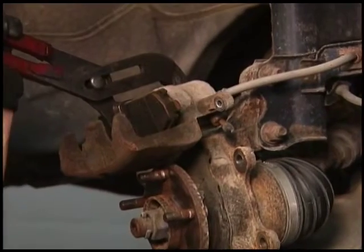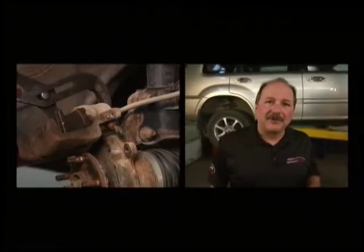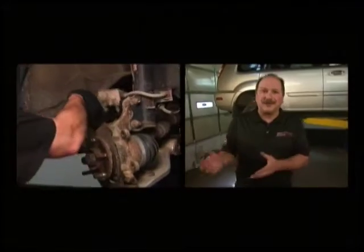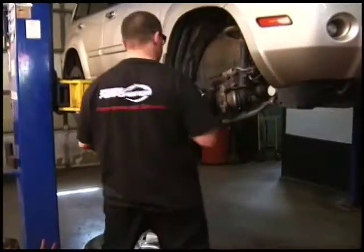Normally what we do before the brake job, if any shop was to give you an estimate on a brake job, you would take those off first. Push in the pistons, make sure the slider pins are free so you can get a proper estimate on it. If you don't get a proper estimate, it's a surprise when you get the phone call, hey, you need a caliper, when you just budgeted for a brake job. So Rad's going to lube up the hub assembly now.